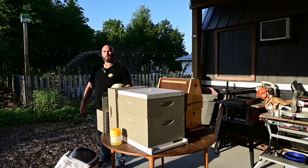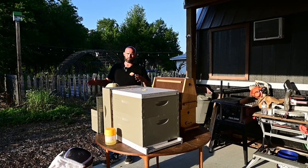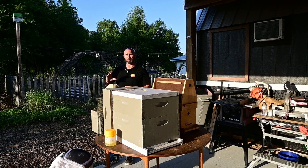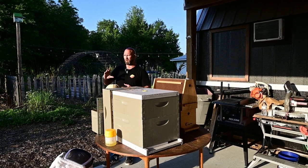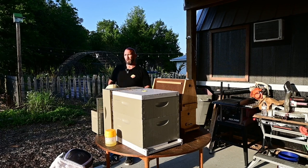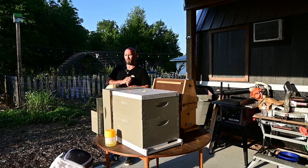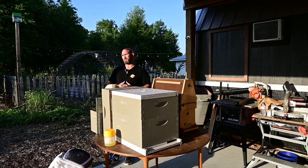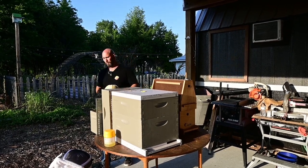It's one of the things that if you get into beekeeping and you don't test to see if you have varroa mites in your hive, you will not be successful for long. You may enjoy a good season or two, but eventually those mites will find it, and they will vector in disease, and your bees will suffer for it.